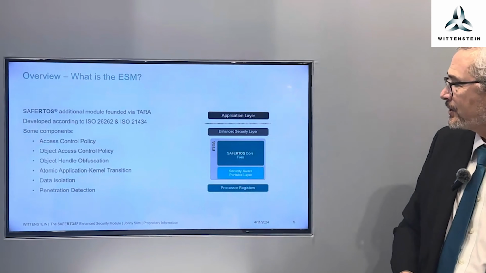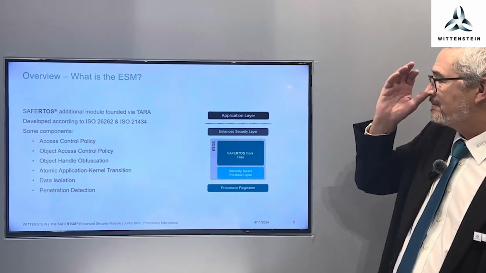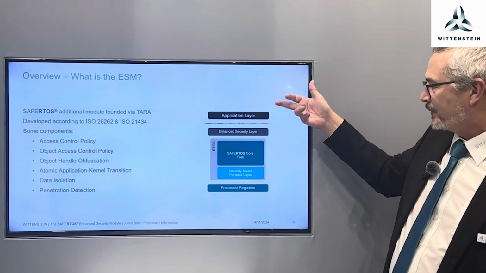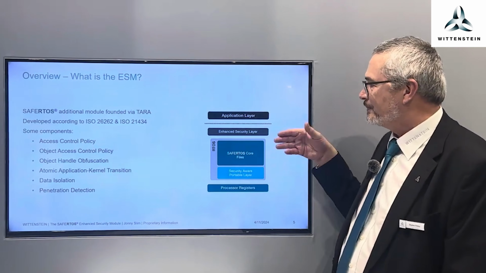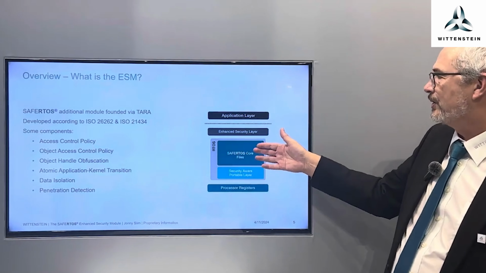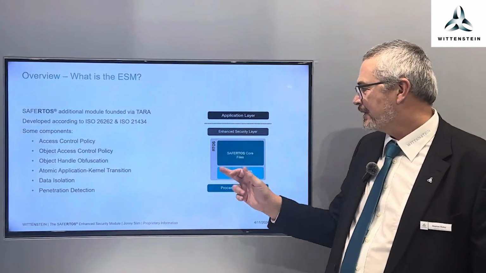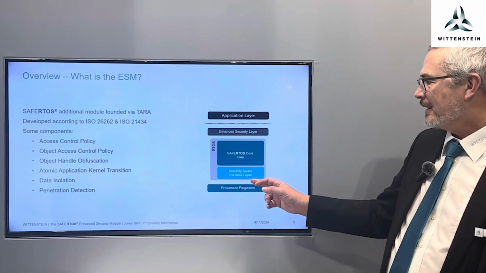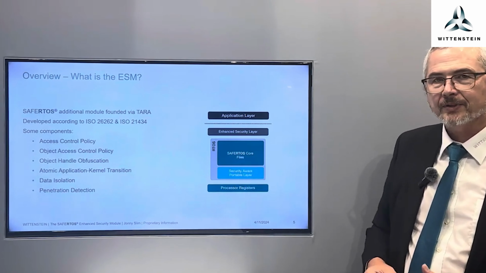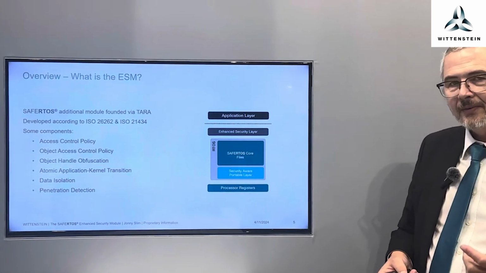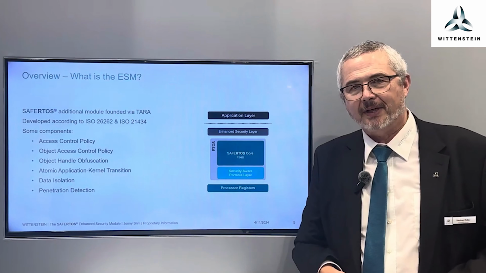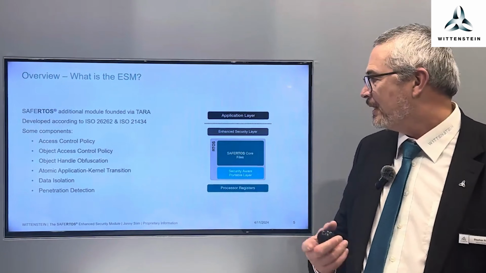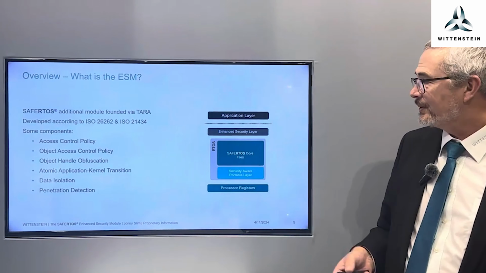So this is just introducing that again. We've got our application code sitting on top. It's interfacing to the RTOS core through the enhanced security layer. To achieve this, we do need an enhanced portable layer, so the interface between the bit of the SAFERTOS code that manages the interface to the hardware also needs to be security aware in this case.